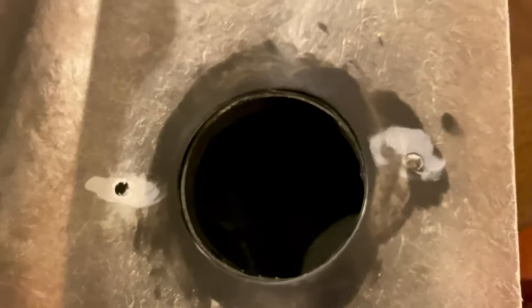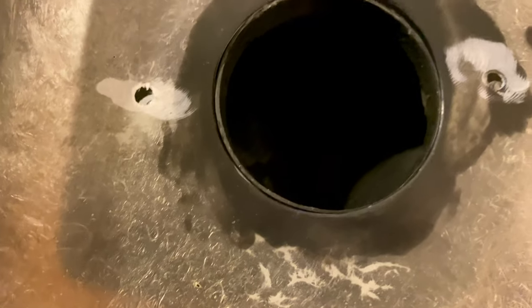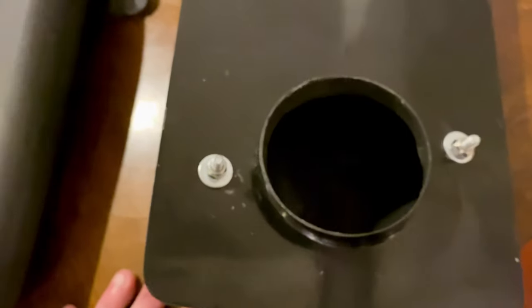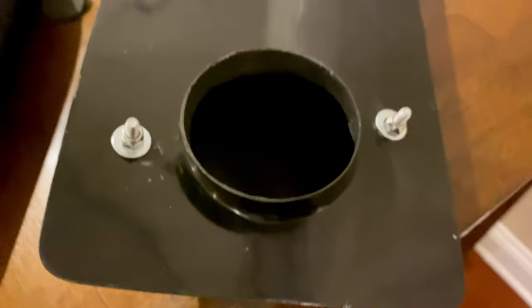Let's see if you raise that up. Try to match it down here. Yeah, these are off. So, Alpha, if you're watching this, you need a little better job at your holes there. So this template's a little bit off, so I'll have to mark that and adjust accordingly. Maybe I just drill the hole a little bit bigger than normal, since the washers are bigger than the holes by far, or try to see the spacing. So that'll take some careful observation. Other than that, it looks like a good quality piece.